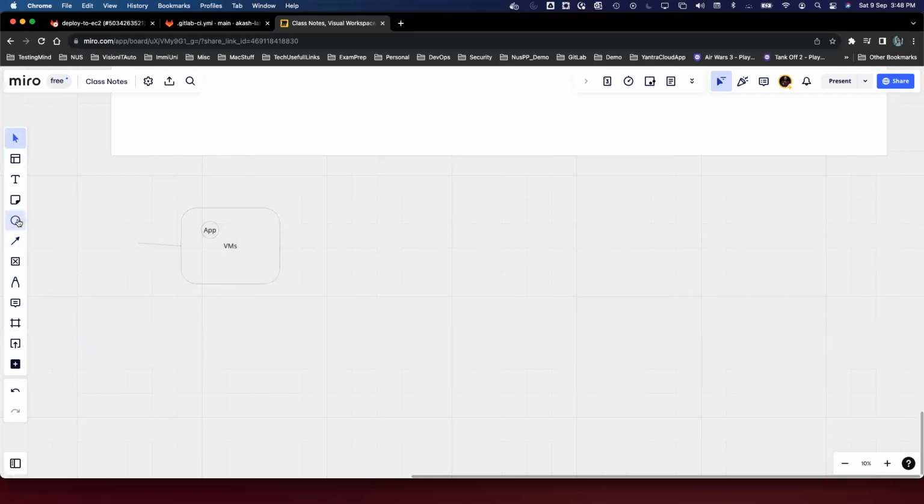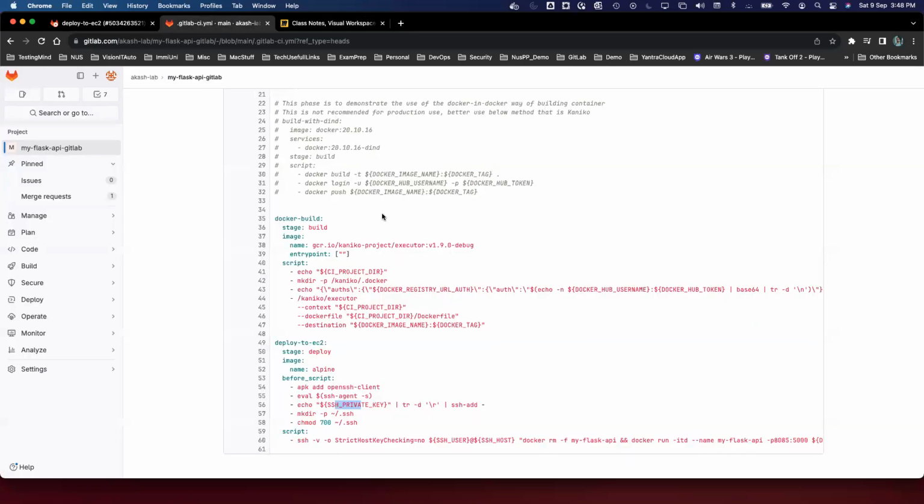Okay. There is one more thing before the app. Inside the VM, you have a server like Nginx or maybe Tomcat, right? They accept the request and pass it on to the app. The app does something and then replies back. So that's the setup, that's how things work, and that is actually what we learned. If you remember, this is exactly what we were trying to do in a different fashion.